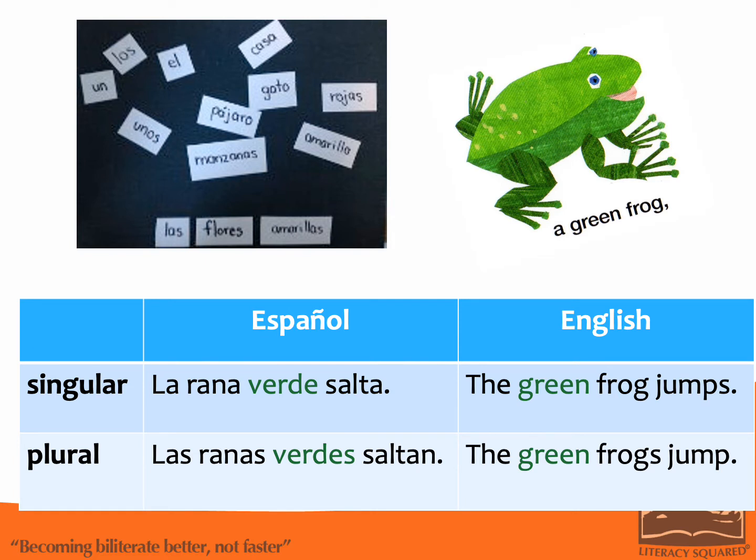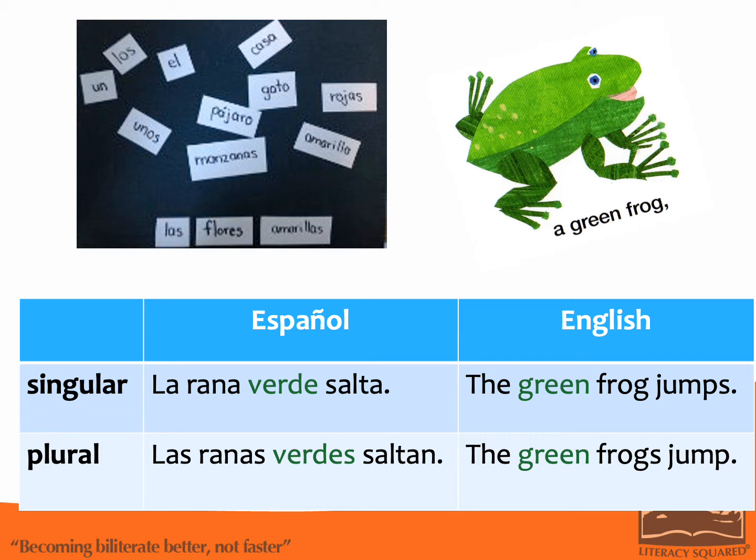Using the animals and colors from both books, we can look at syntactic differences across languages, paying attention to the differences of adjective-noun order in both languages as well as differences from singular to plural forms. In English, for example, green is before frog. Pero en español, verde va después de rana.